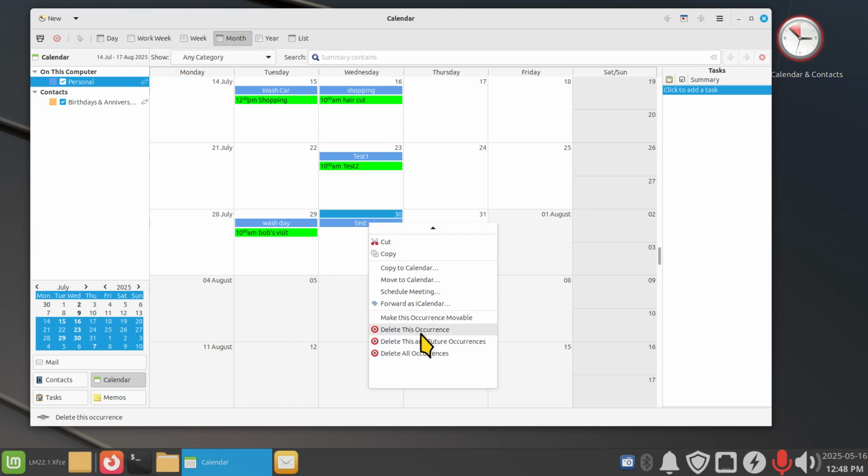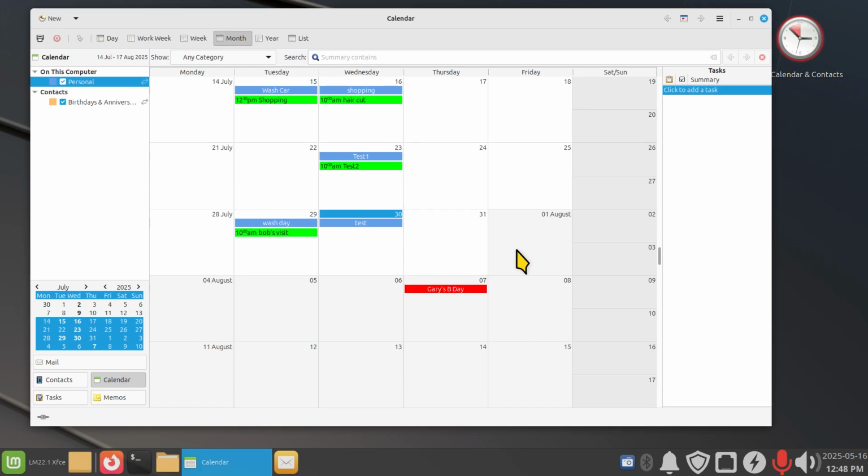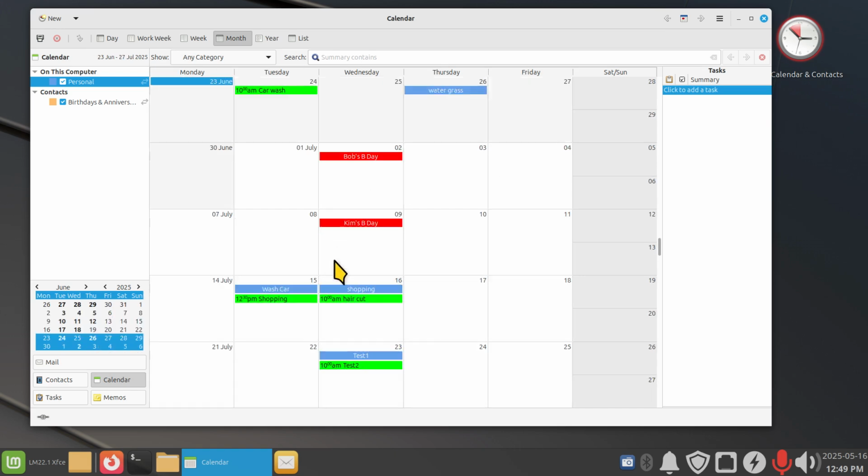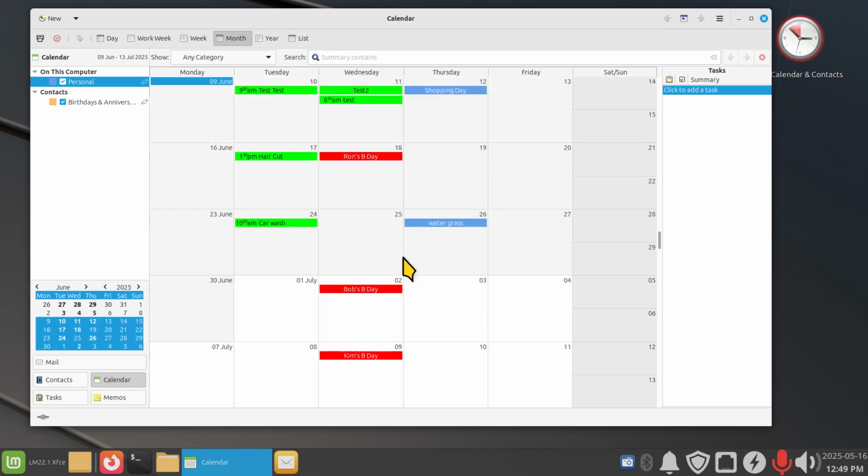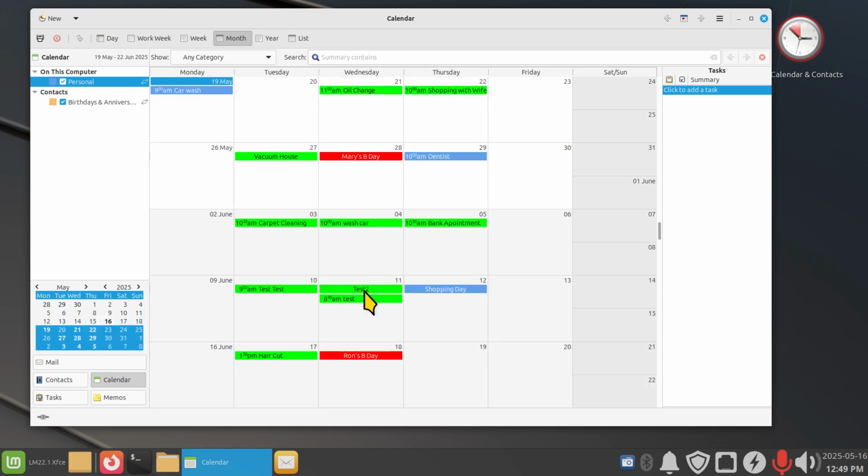So if we right click on that, you can see now that it has the same selections. So I'm going to get rid of that one because that one's kind of silly. But you do single entries for single entries and then a yearly entry for yearly entries, especially birthdays. All right. In other words, I think this is a decent calendar, personally. And then you can choose the color schemes you want to use.